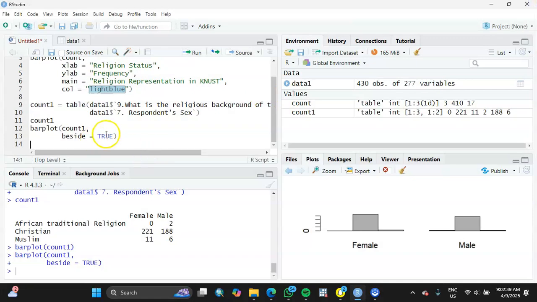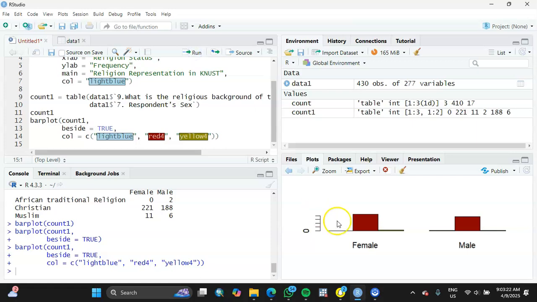If I want to add the color as well, I'll use the col. Since we have three different color representations, it means I would have to add three different colors. So I would have to create a vector for my colors. I can have light blue, I can have my red. I'm using red because I want to use the deep red. Then I have maybe green. Let me say yellow. I want a deeper one. Okay, so I'm going to use this.